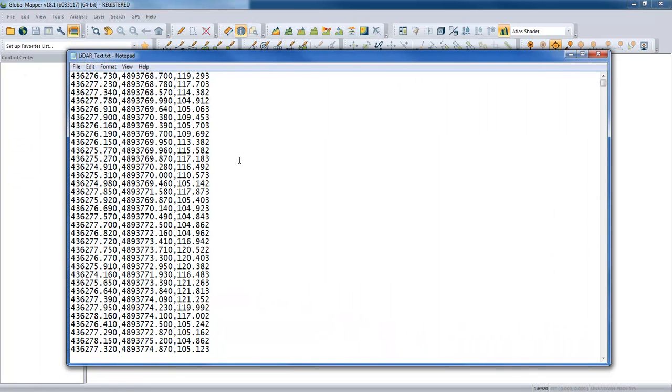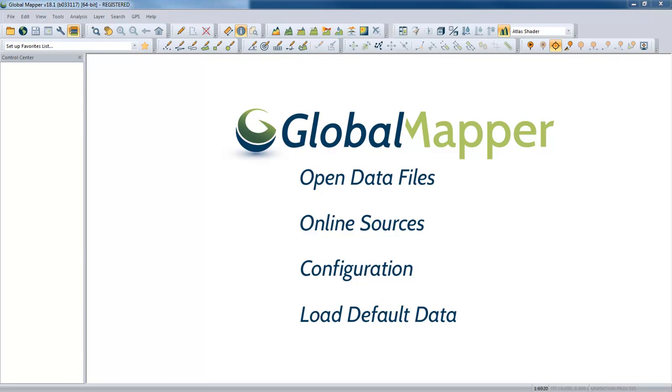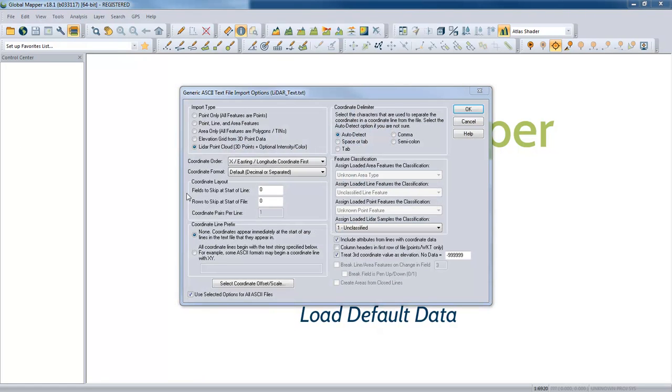This is not natively Lidar. Again, I've mentioned that before. This is a text file, but it's a text file with 3 distinct delimited values. We have an X value, we have a Y value, and outside the final comma here, we have a Z value. So what we're going to do is load this file into Global Mapper. Now, if it were just points representing assets or locations, we could simply bring it in as points. That would be fine. But because we know this has elevation values, we're going to select a slightly different procedure.